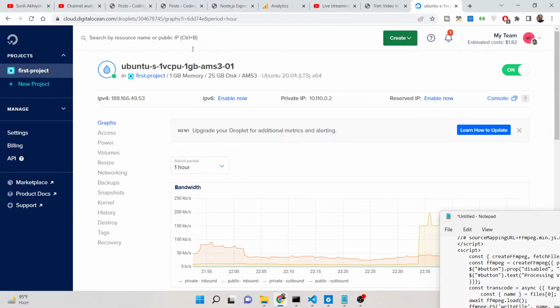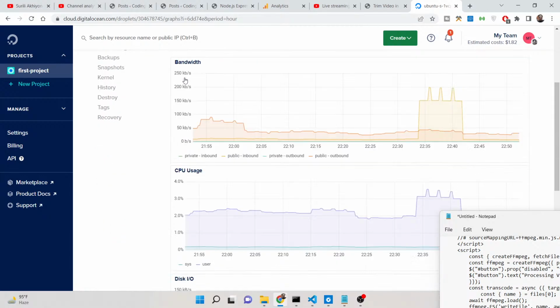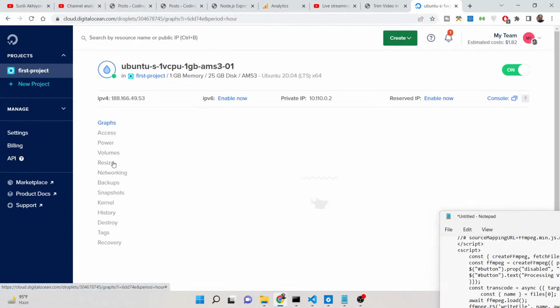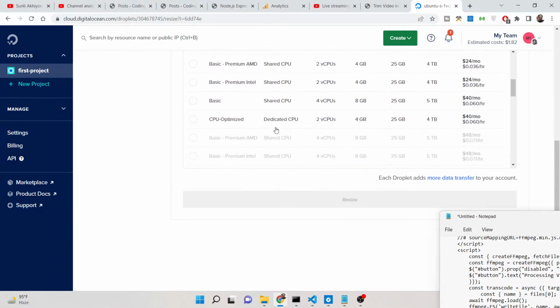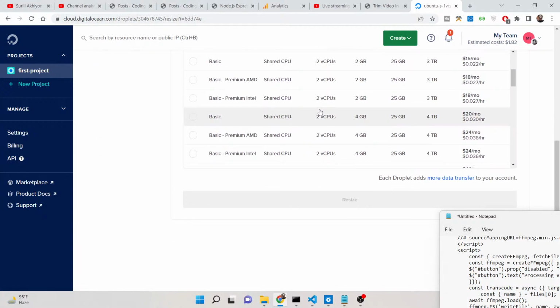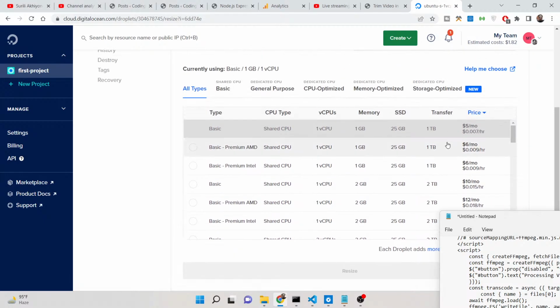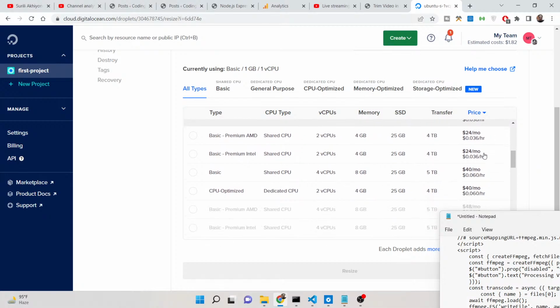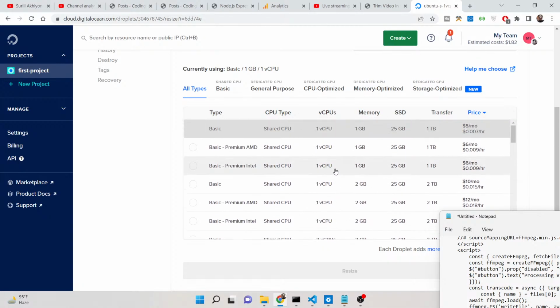So for running these quite intensive processes, you will require a lot of memory, because this FFmpeg WebAssembly requires memory to be very much inside your server infrastructure. So basically, if you want to deploy this application, if your website is getting, let's suppose, 1,000 visitors per day, then you should be having higher plans. You can also resize the plan by going to dedicated CPU as well as shared CPU. You can also increase the memory as well here. The price will fluctuate. You will see $20 a month, $24 a month. So based upon what you like, you can shift it.